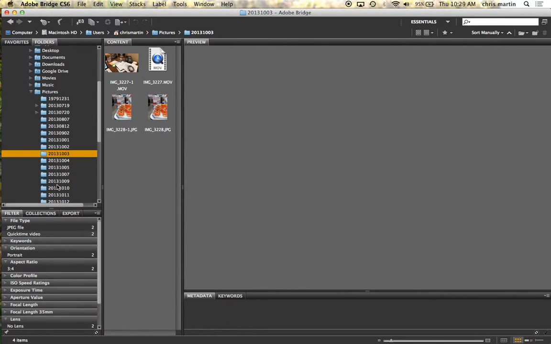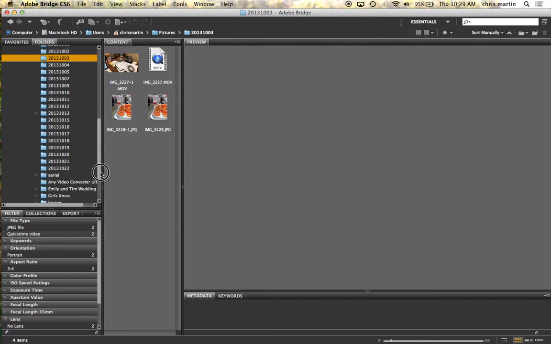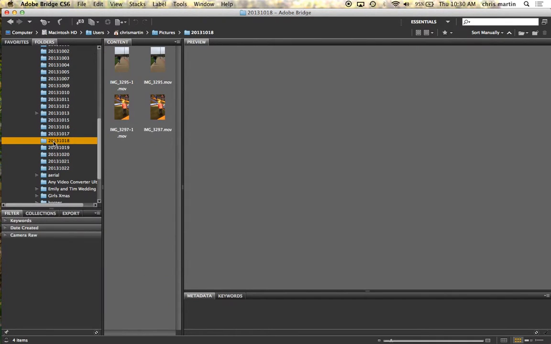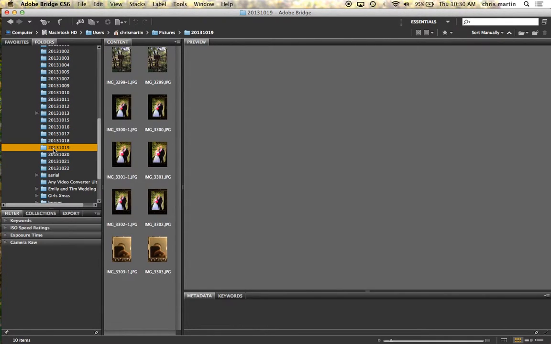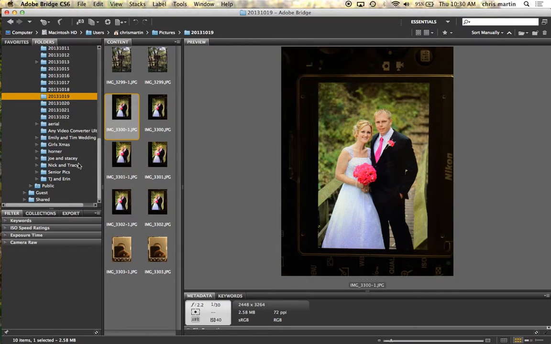So let's pick a folder, and let's find 1030, 1013. Let's see. There we go. Here's some JPEGs. These are straight off the back of my camera. This is imported from my phone.